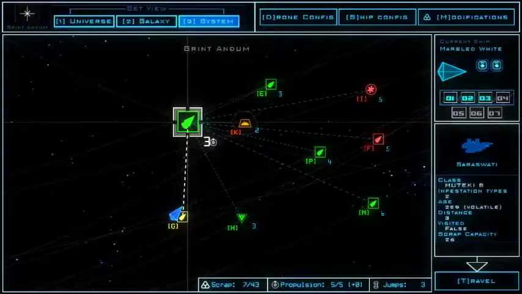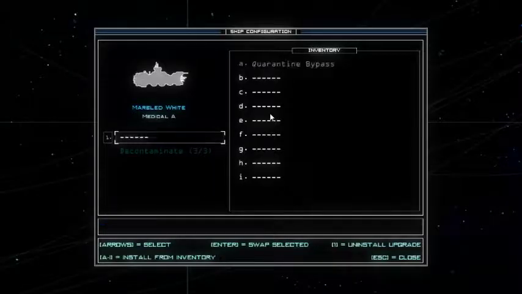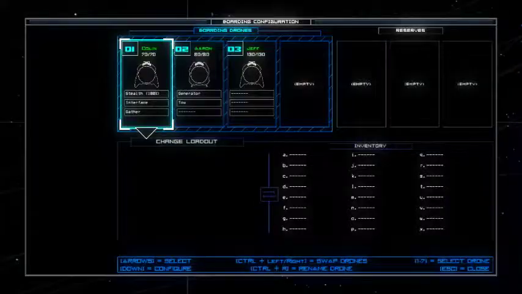Alright, so Saraswati. Sorry, that's how I usually spell it. Okay, so I only have 5 prop fuel. That's not wise, I have to say. MUTEKI B with 2 infestation type. At least we did get the quarantine bypass, yeah. I'm gonna screw that around.